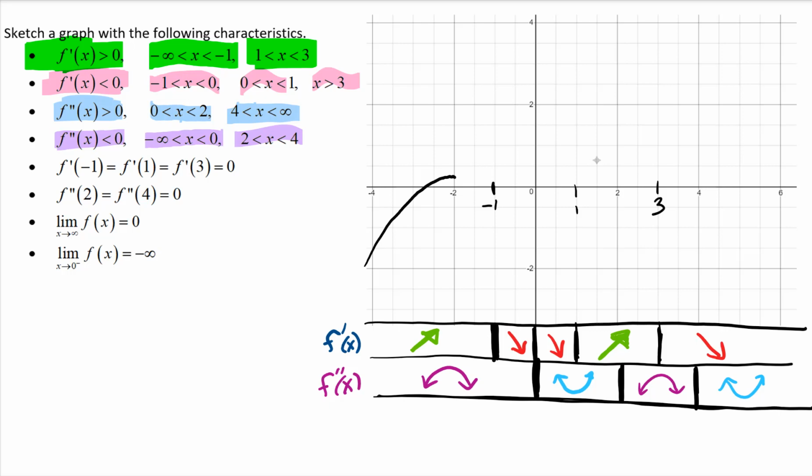Is that cool? Something like that is increasing. But then it's got to decrease again right here, right? It's got to decrease after that. So maybe we have a peak. Oh, maybe that's a local max. So what's going on at negative 1? Do we have anything saying anything about negative 1? Is there anything in here about negative 1? Oh, it equals 0. Oh, so we have this increasing, then it's decreasing, and it's concave down, and we have a derivative at negative 1 that equals 0.